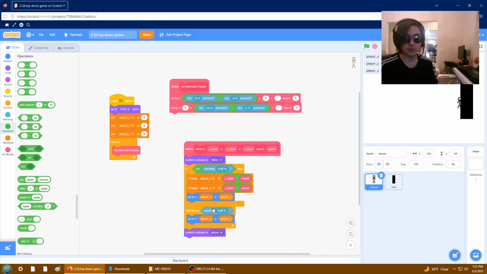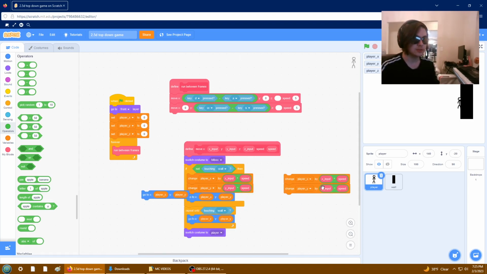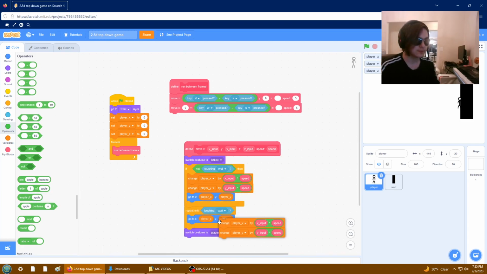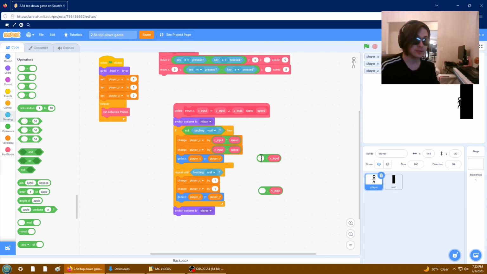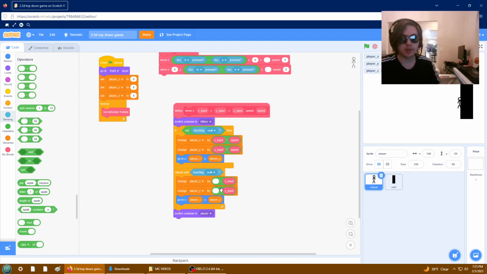While touching the wall, we are going to change these values by subtract, x input, y input. And that's just going to be 1, -1, or +1, depending on the value.